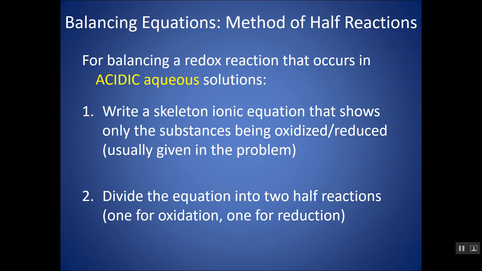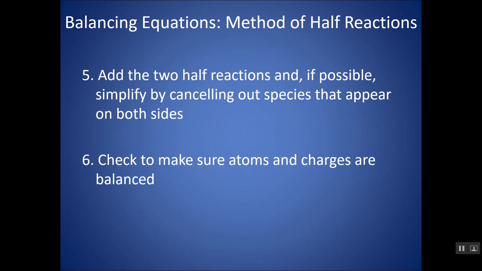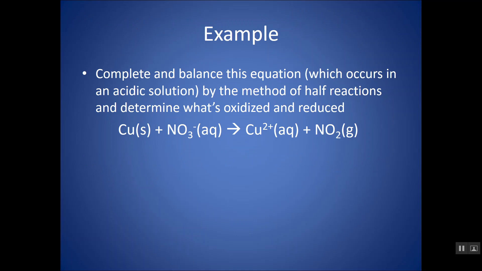Step two is to split the whole reaction into two half reactions: one for oxidation, one for reduction. Then we balance each half reaction step by step — first balance all elements other than H and O, then balance oxygen, then hydrogen, then charge. Next, multiply each half reaction by integers to ensure conservation of mass and charge, then add the half reactions together and double-check that the whole reaction is balanced.